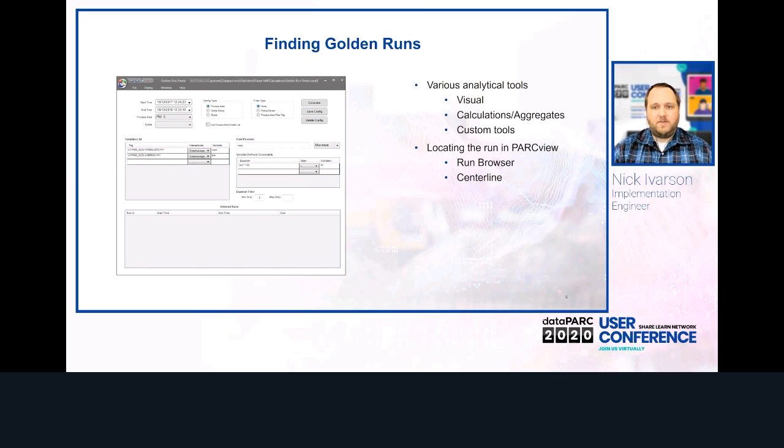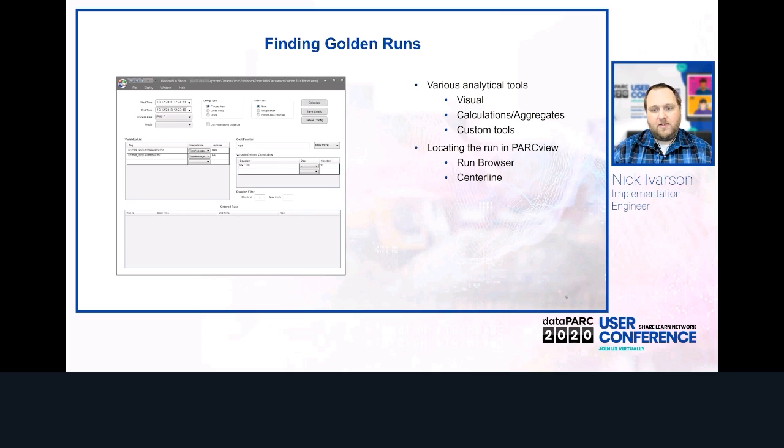We can also use calculations or aggregates. So for example, I could again make an integration that shows how close this was to the set point, sort of like some control style integrations, or I could integrate the production rate and just filter on the maximum amount of production. Or we could use aggregates as well, so things like the time average. What's the maximum time average of the production rate over that time?